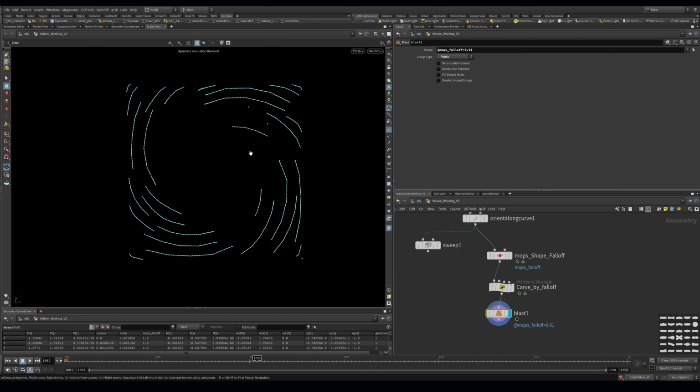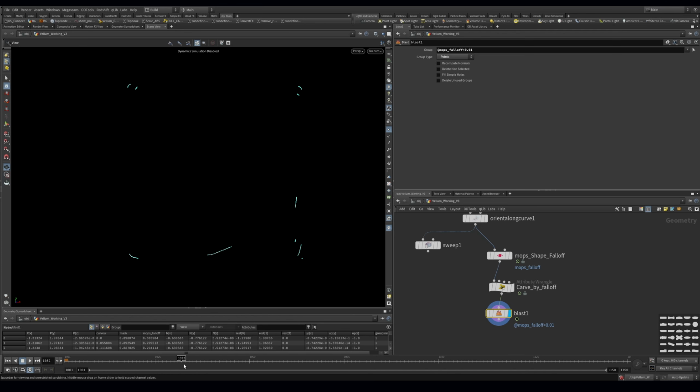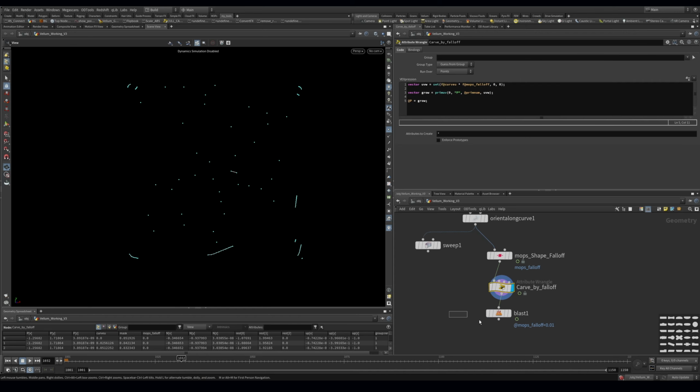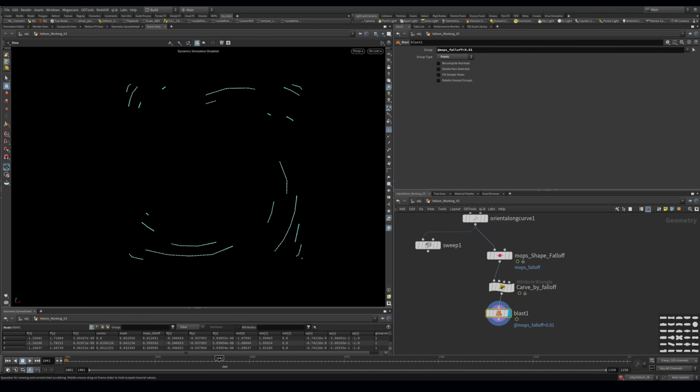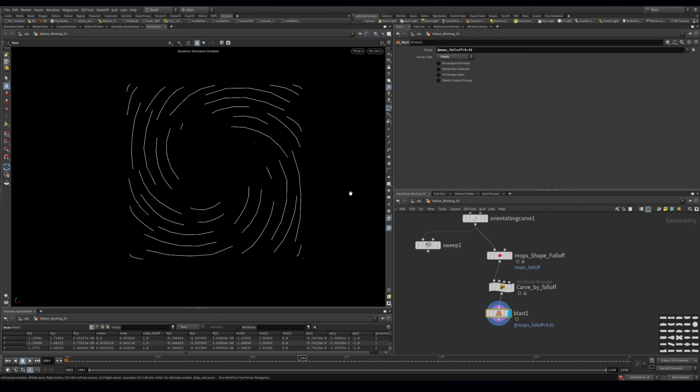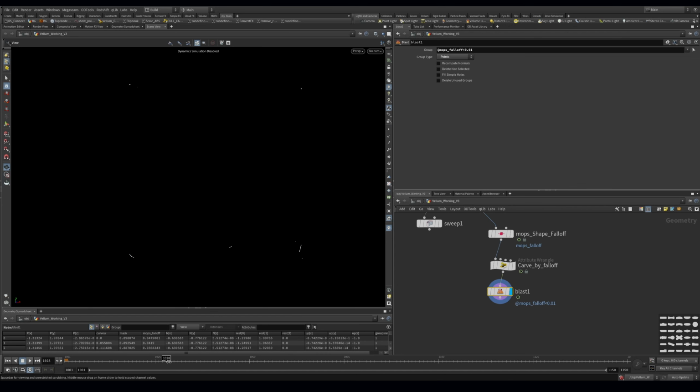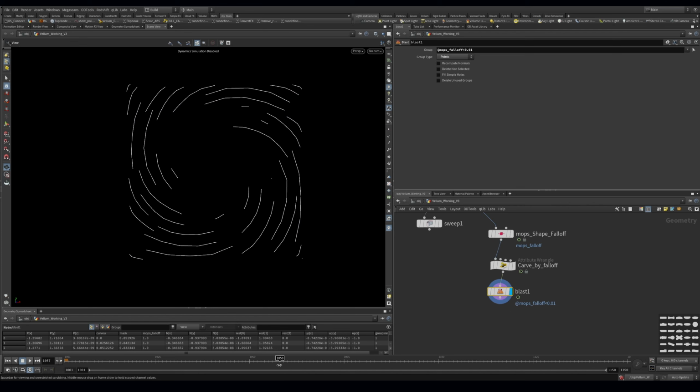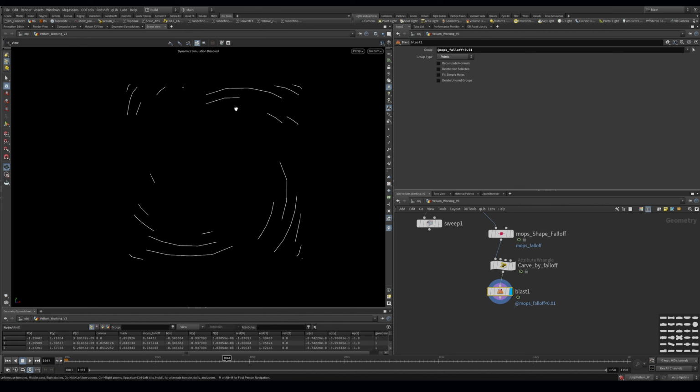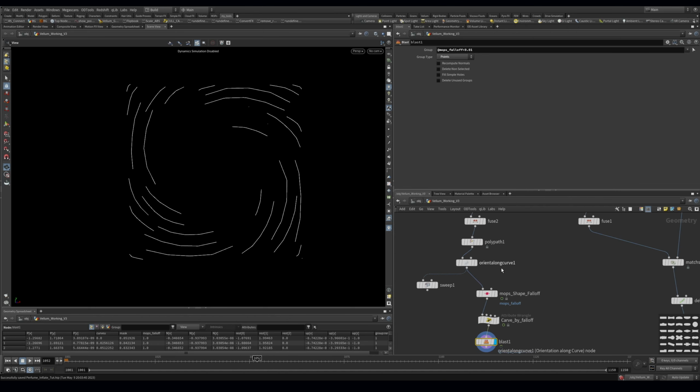And we do have changing point counts here. If that was a problem, we could fix it with a resample afterwards, or we could use a different method, not this method that we're doing here. But for what we're going to do, this is actually totally fine. So we'll keep it as is. So we get this cool growth. Now, something you'll notice is that these are all growing in a random direction, which is kind of cool, and it gives a cool result. But I wanted mine to all go in the same direction.